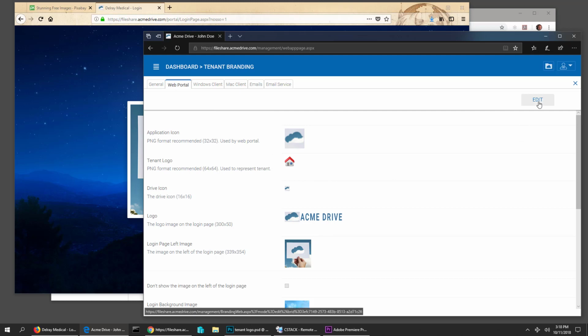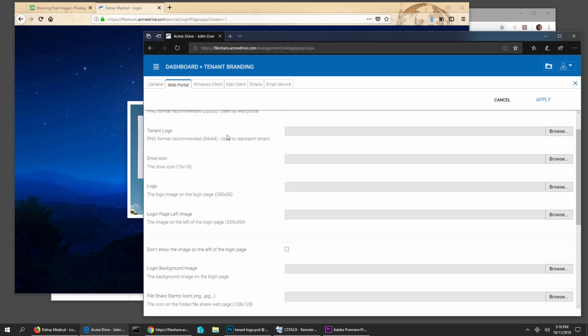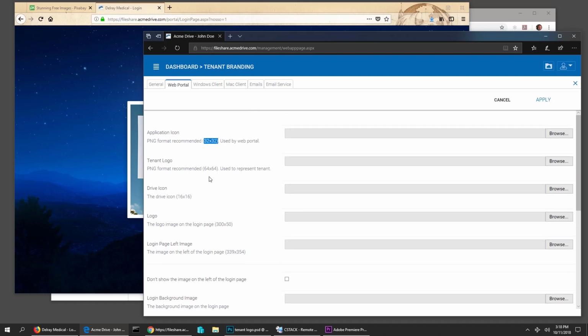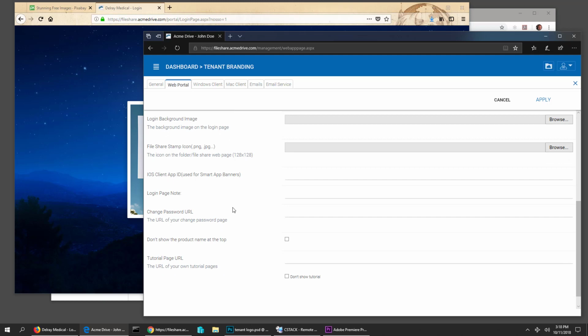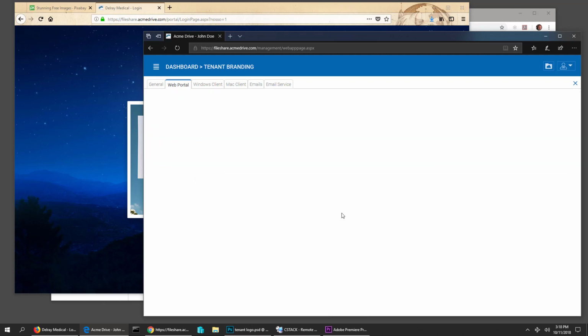So let me hit the edit button, and now I need to use these numbers here as representations of the size of the images that I'm going to be adding here. These are PNGs that are recommended, and they can have transparent backgrounds. And there's the logo and the left page image, and I'm also in this one. Let me just cancel this for now.